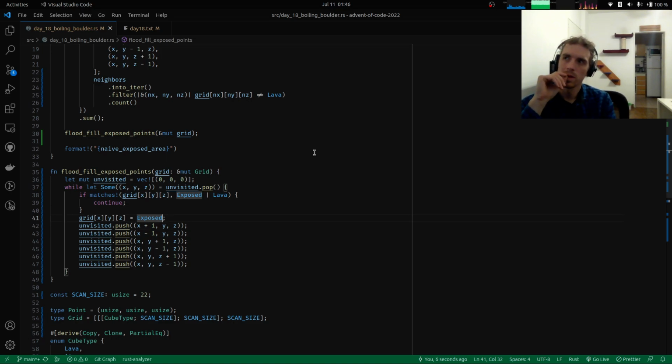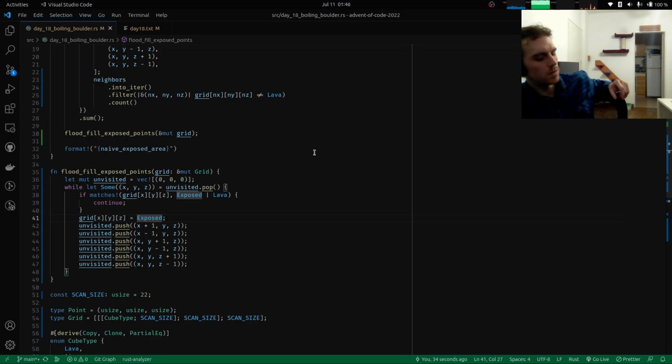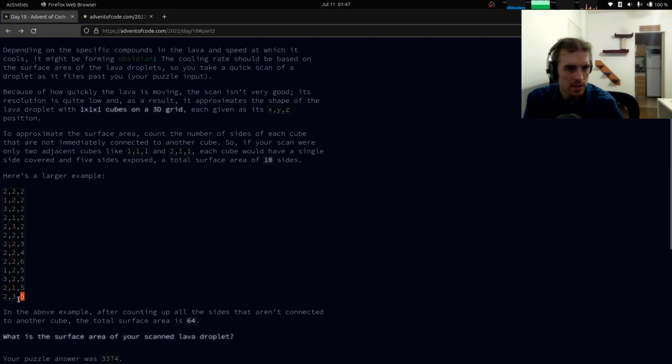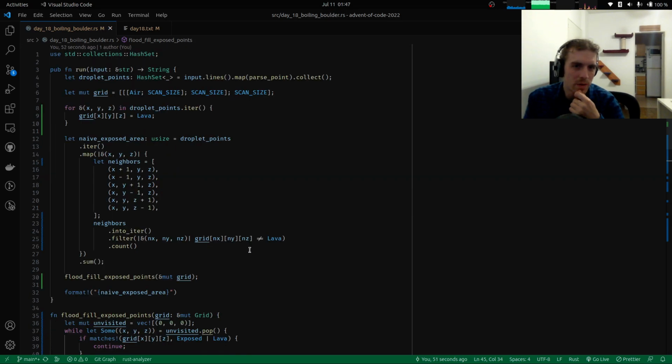I'm thinking of what happens. Like, does this fluid fill? Yeah, it's gonna add all neighbors. Yes, sure. Oh, we can have also. Yeah, we are starting from 0, so this will underflow here. So that's not good. And if we are going to check bounds here, that's not good either. Like, we have to check before, I think. Oh, I guess in the example they were quite sneaky. Here in this example there are no zeros, so we were not worrying about underflows there. But in reality there are zeros.